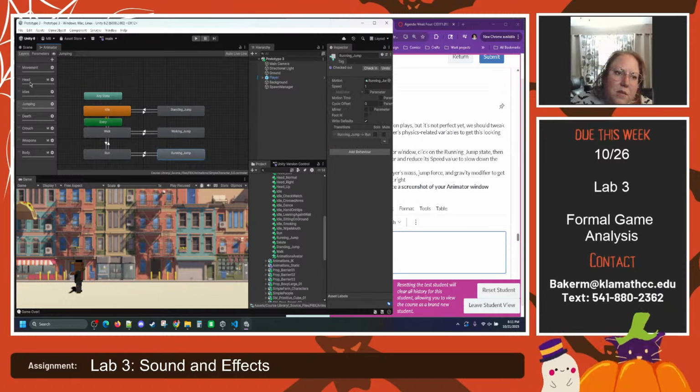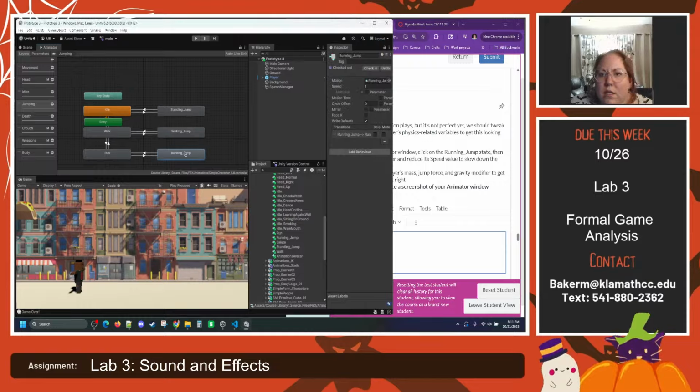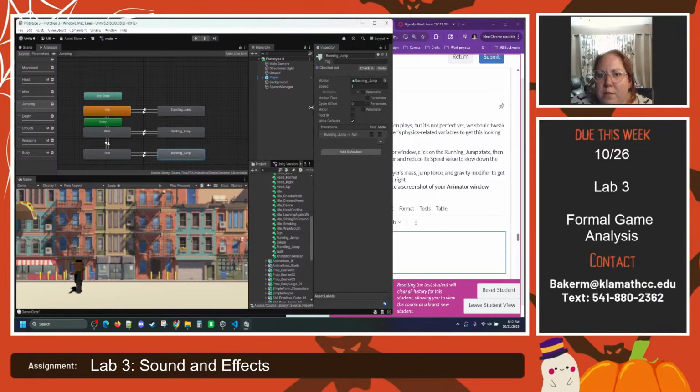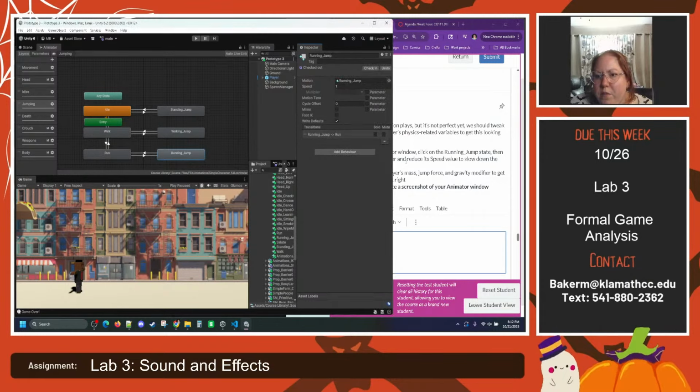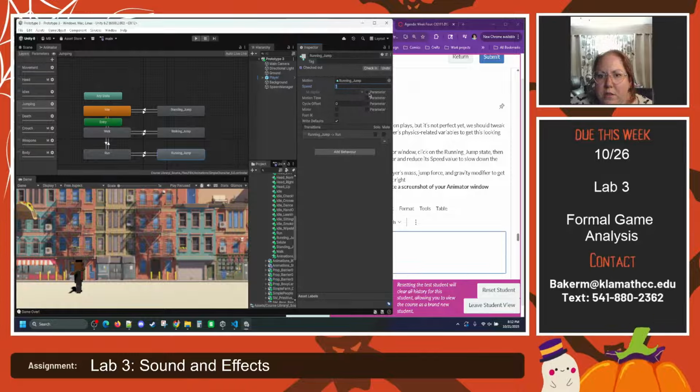And since we've set the static run as our default, that's why it's using the running jump. We're going to click on it, and we have our parameters here. We are going to slow down the animation. So I'm going to do like a 0.5. We're going to play with it.